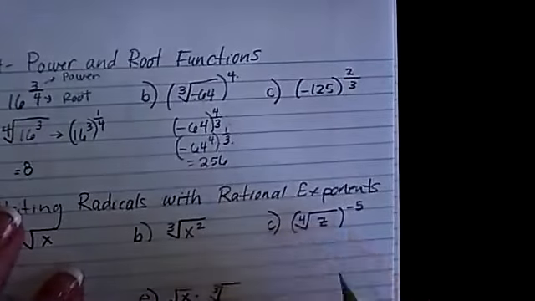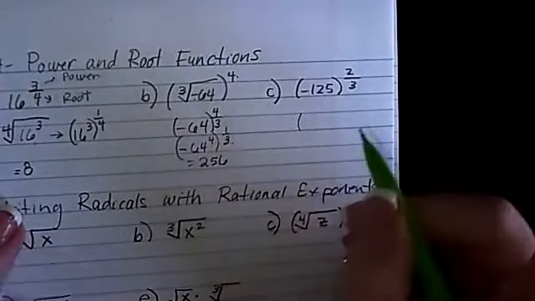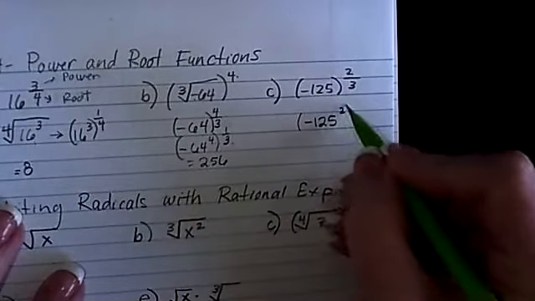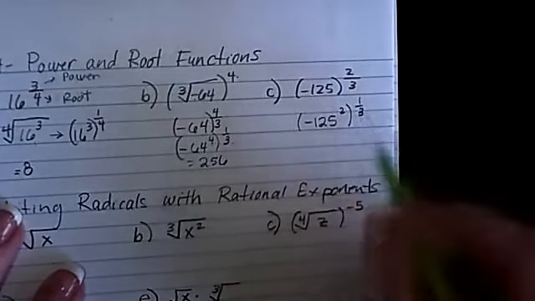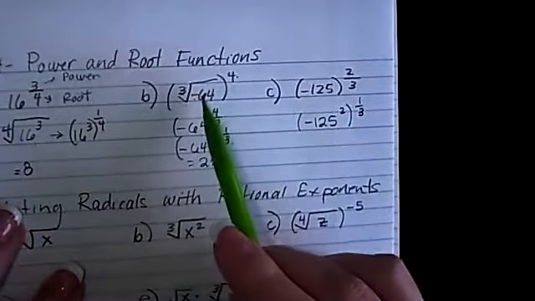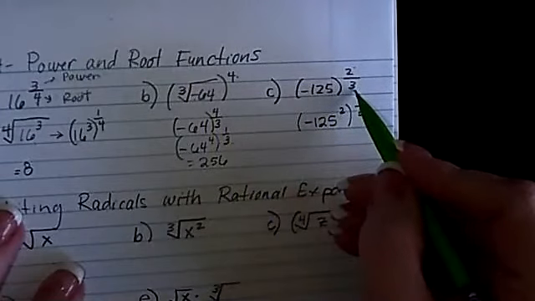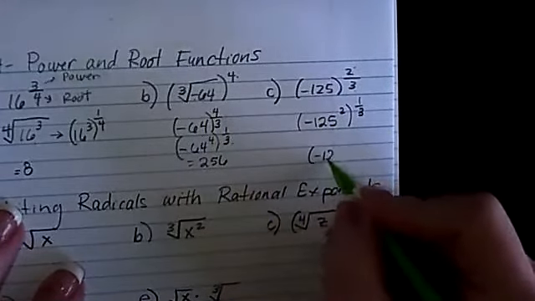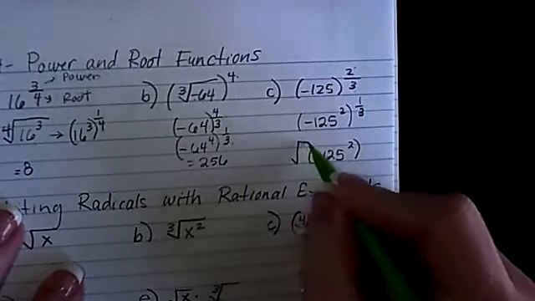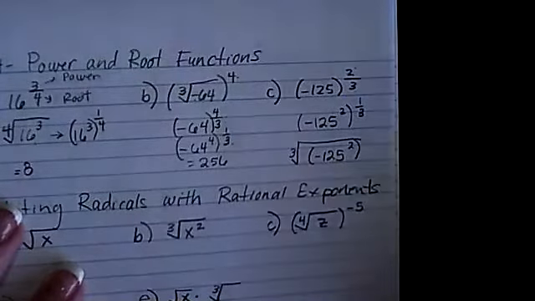All right, so this could be written then, if we want to write it two ways. I'm going to show you two ways. We can take negative 125 squared to the 1/3. Okay, that's just showing what the root is. But now let's take it and write it in root form. So if we write it in root form, power root, it's going to be negative 125 to the 2nd power, cube root. So let's put that in the calculator.